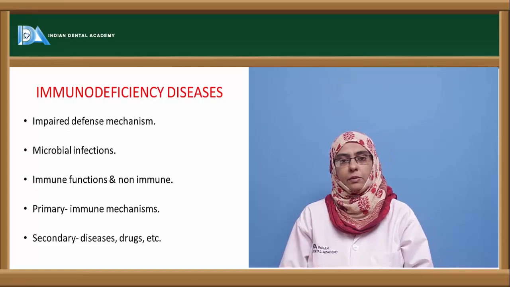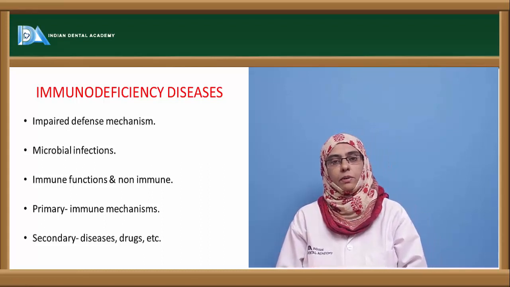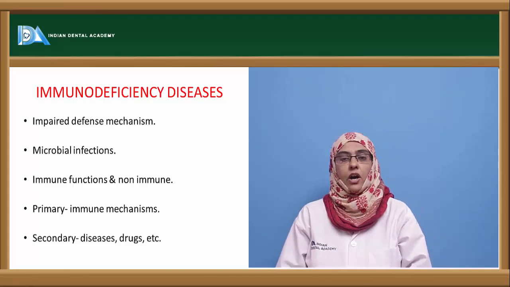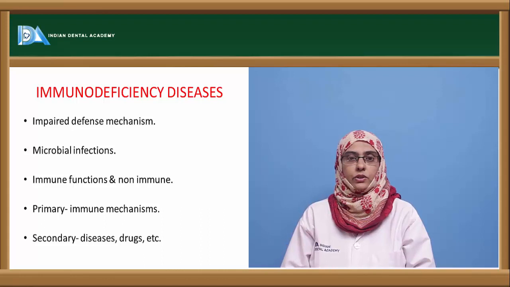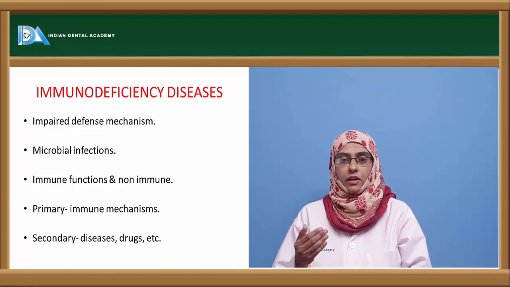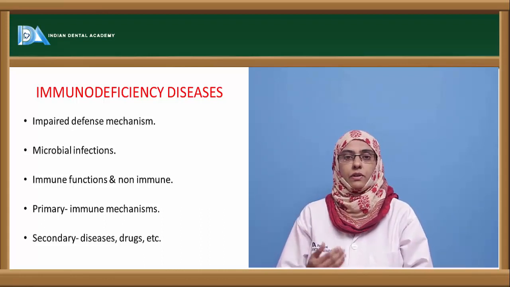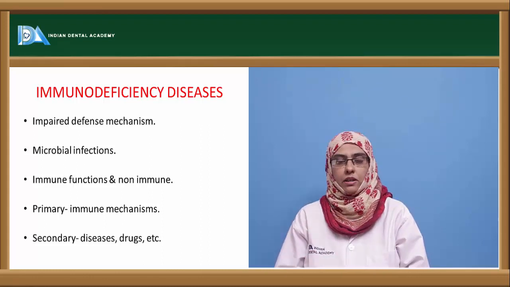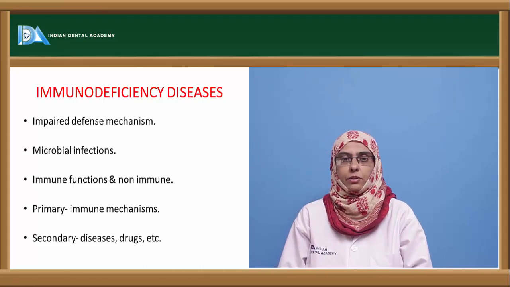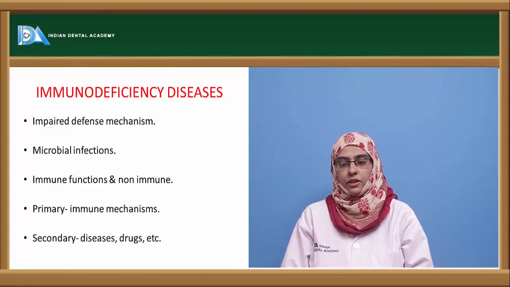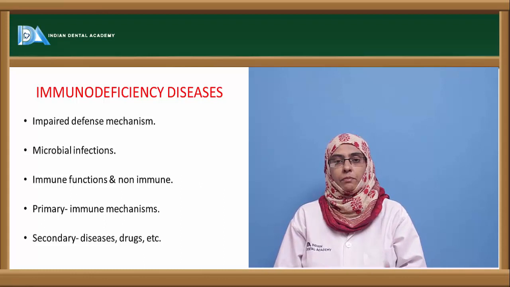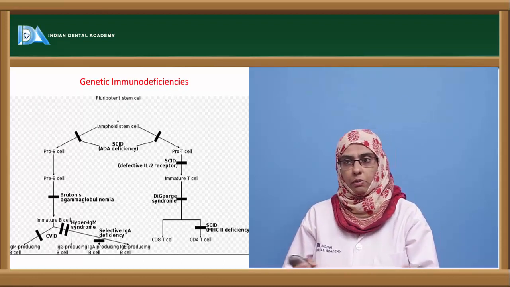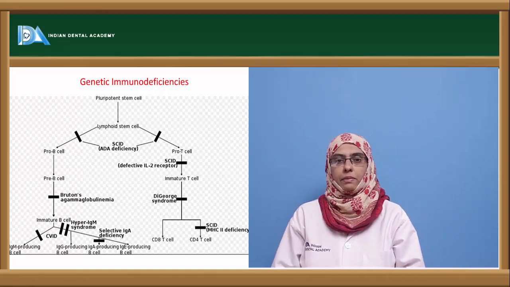Coming to secondary immunodeficiency disease, these are usually caused by different microorganisms, diseases, drugs or any other environmental factor that interferes with the normal immune response and does not allow the immune response to be produced properly in the patient. So these are all included under secondary immunodeficiency disease, whereas primary immunodeficiency disease involves only an abnormality in the development of the immune system in a particular patient. So you can broadly classify into two types, primary and secondary.